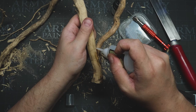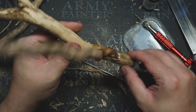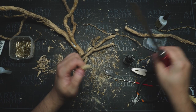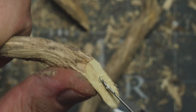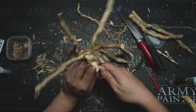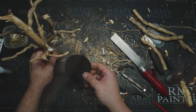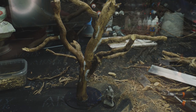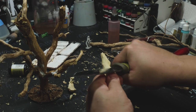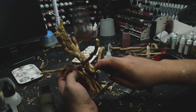Just to be double sure I used some more super glue and covered the seam. I did this for quite a long time and bit by bit, branch by branch, it started looking more and more like an old withered tree. I recommend keeping gameplay in mind during this process as well as the artistic side. I'm using an old base from WizKids and I put some roots down and some very basic basing on the ground floor. Here you can see I'm bulking up the base of the tree because it looked a little bit wonky.